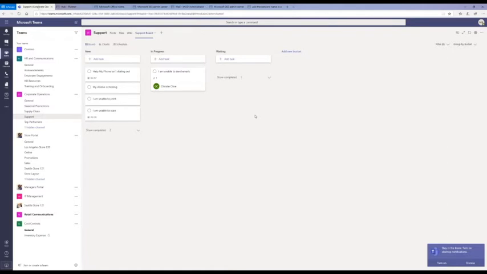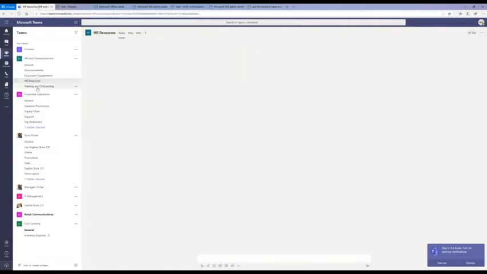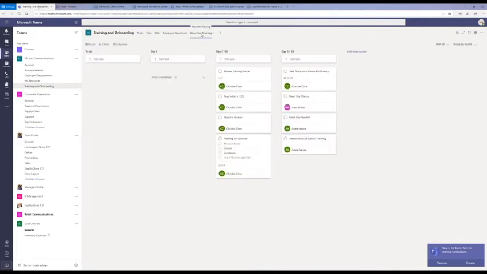Another use case where you could use this is the employee onboarding we talked about. So I'll go ahead and get over to that one. We've already got it built out. In this case, the way we did the buckets was by day. So you could have something like before the employee arrives, the day that the employee starts, week 1, week 2. It could be for HR. We use something similar internally for the training process for a new employee. Somebody comes in, and we've got all the tasks written down. So you can kind of see an example of some of the things you can do here.